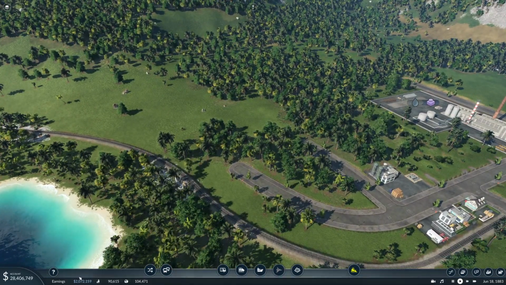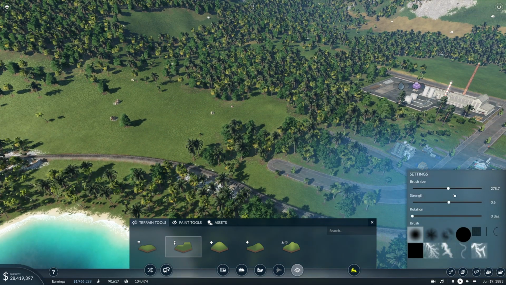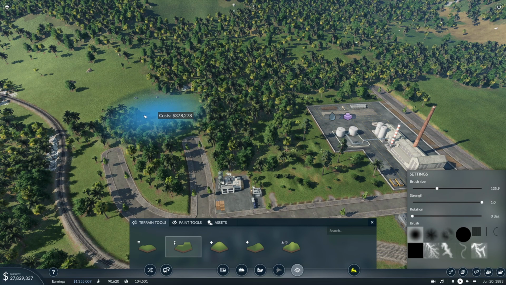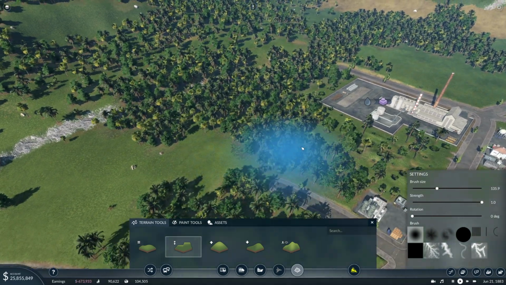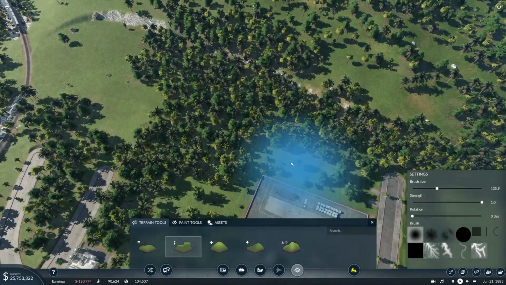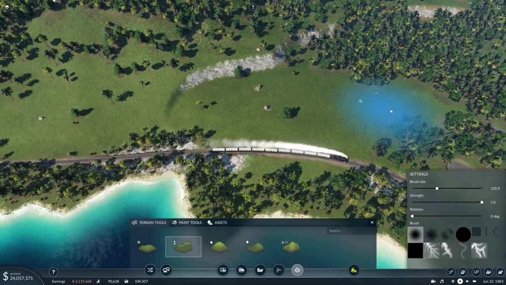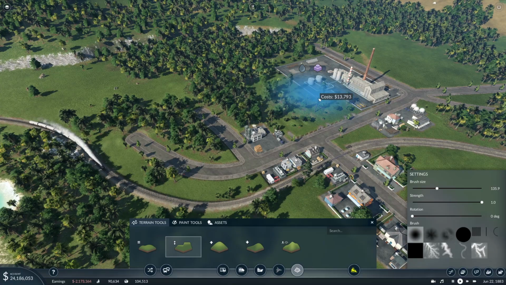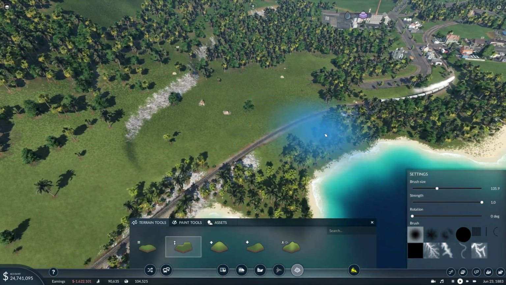Right, let's flatten ourselves a bit of land now that we've got some money rolling in. Let's get this one. Let's go brush size down a touch. Let's keep the strength up though. Let's go on the level of this. Okay, there's 500,000. It's essential though that we get this in nice and flat. We can work off a nice bit of flat land, right? That's gonna hurt. That's taken what, 4 million? Yeah. It's expensive. Okay, that's enough. It doesn't have to be huge to start with, remember.